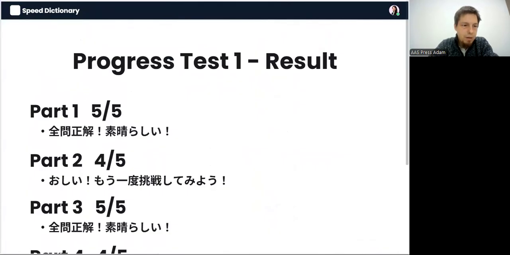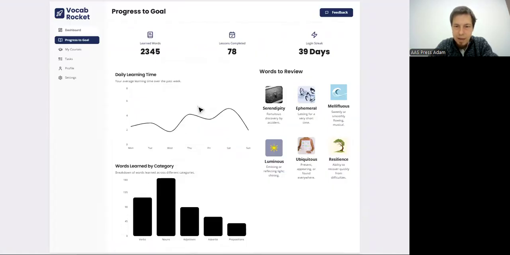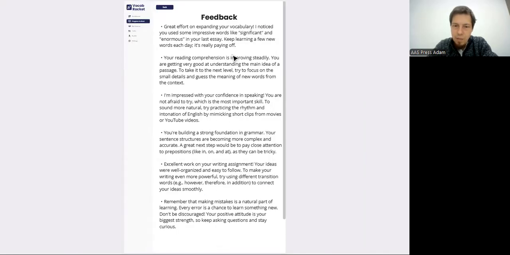One thing that's a bit different here from Gamerize, if we go back here, is the progress section. This will give them more detailed analytics based on their progress and what they've been studying. It'll give them a list of words they're reviewing, for example, their login streak, their total progress. And if they want a feedback report, they can tap on feedback, and this will give them a summary of their progress using the grammar exercises, the vocabulary work, anything that they've submitted in the assignments feature or their tests. This would all be in Japanese, and it will explain what they're doing well, what they need to work on, what their next steps are, and maybe some study advice as well. You will also be able to generate reports for teachers, for parents, and for the students themselves.